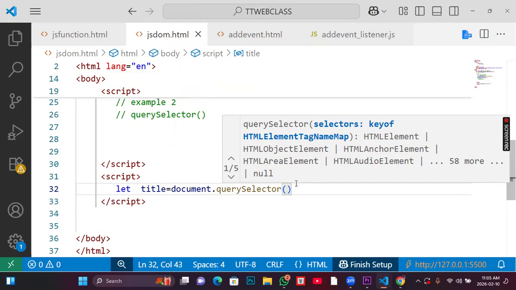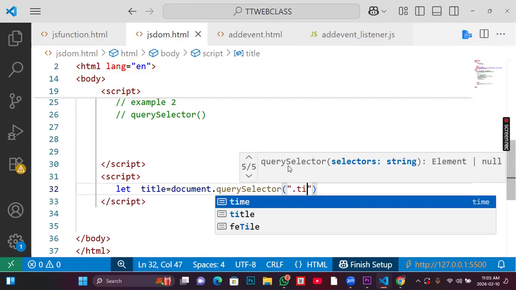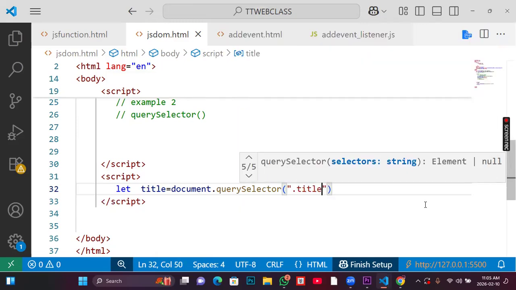Good. Now, if you want to select this element in CSS, how do you normally select class elements? We start with a dot, followed by the name. It's the same thing. Look at that definition: select the first element that matches a CSS selector.